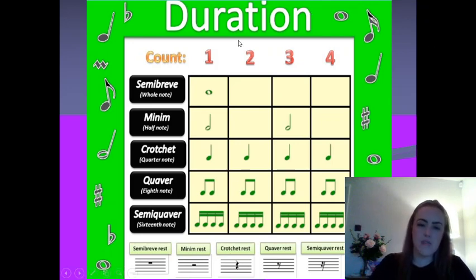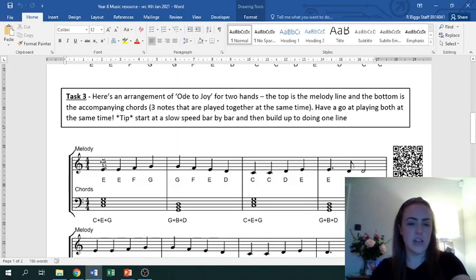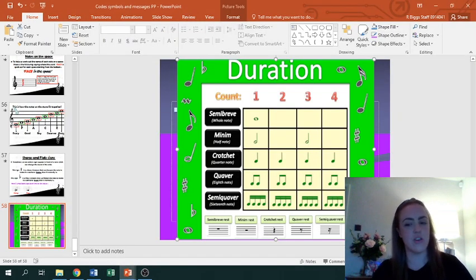So a brief recap on duration and notation then, because you need this information to be able to go on and learn how to play these pieces of music I'm going to set you over the next couple of weeks. So as you can see here in front of you, we've got 4 counts across the top. The counts are in effect beats, and it shows you how the different notes last for different beats. It's really important that you remember this because they don't all last for the same amount of beats, and each bar, as you can see on the document that I'm going to get up now, each bar has to last a certain amount of beats, and each note lasts a certain amount of beats itself to fit into that duration.